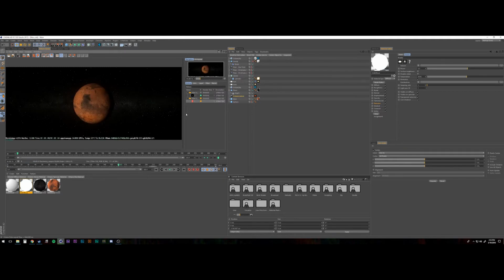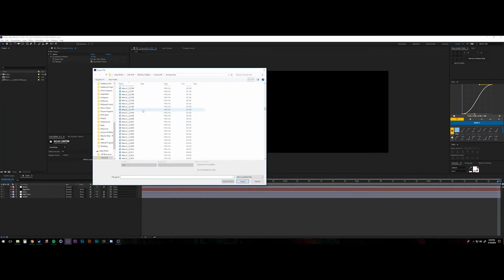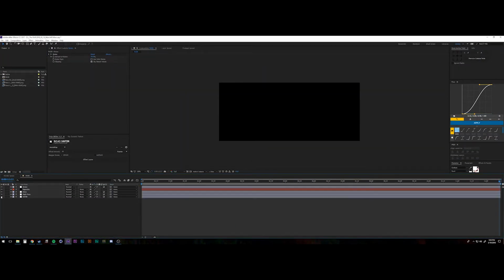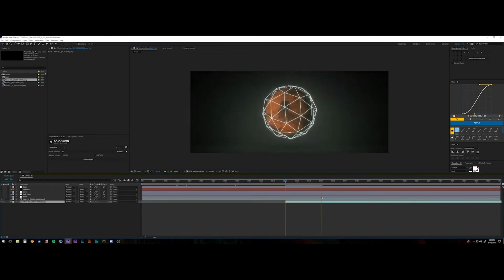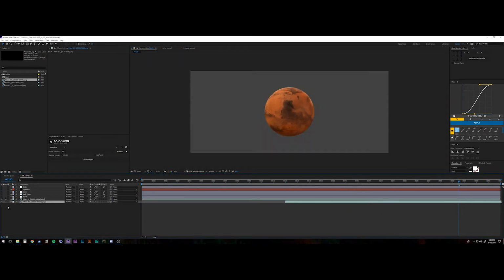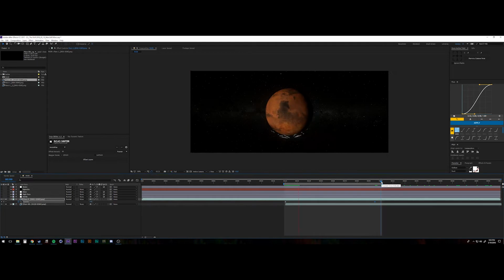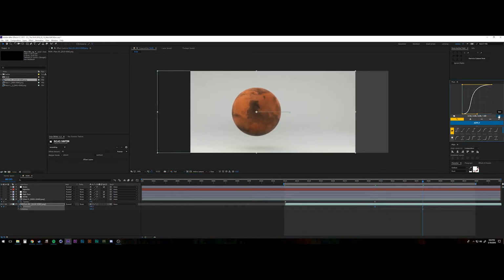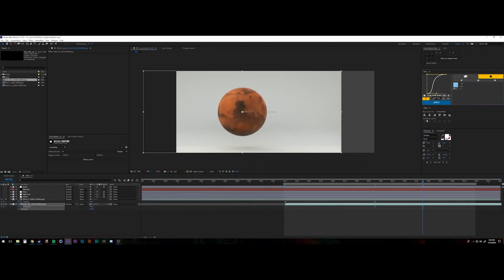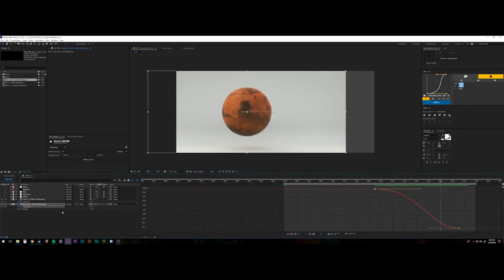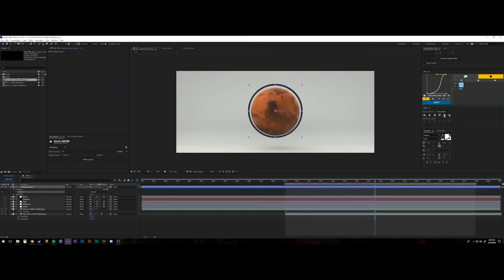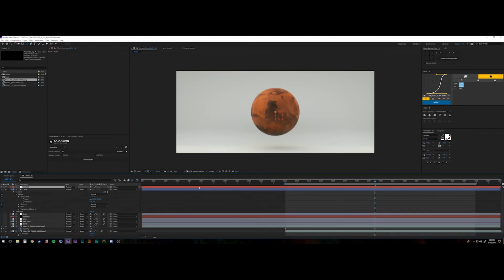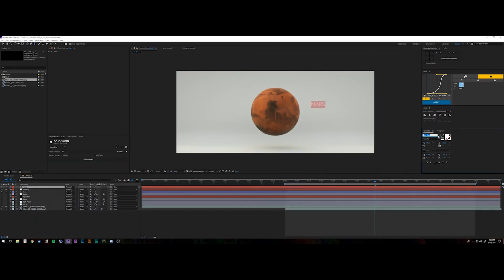So I rendered out two different passes. I rendered out this pass with the backdrop and without the backdrop, and used the alpha channel to reveal the white backdrop behind it based on where the white backdrop actually was in Z space in the scene. It would be in front of the star field at all times. So I did these two different render passes and kind of matted those over each other. And it was a cool little technique that I was curious if it would work, and it ended up working exactly as I thought.